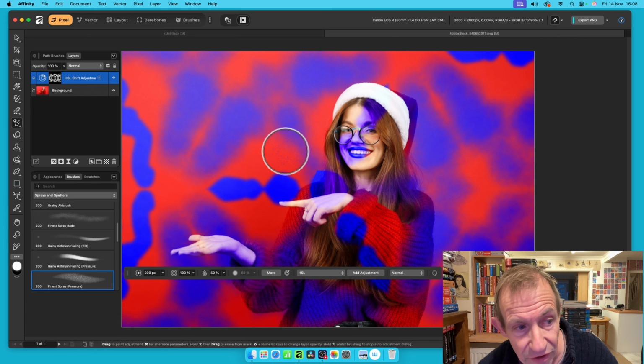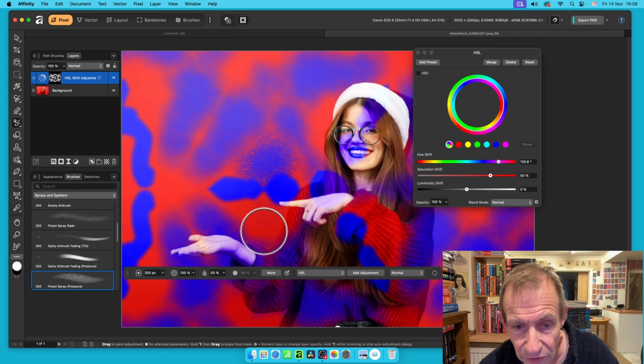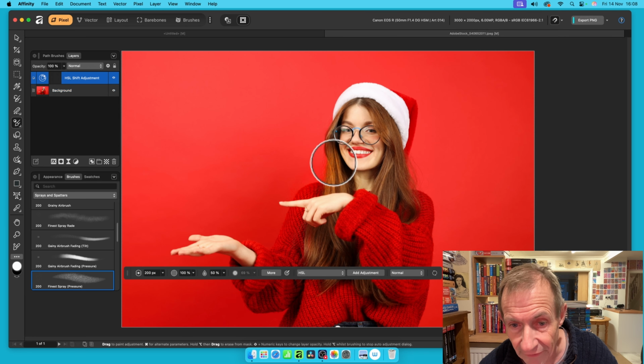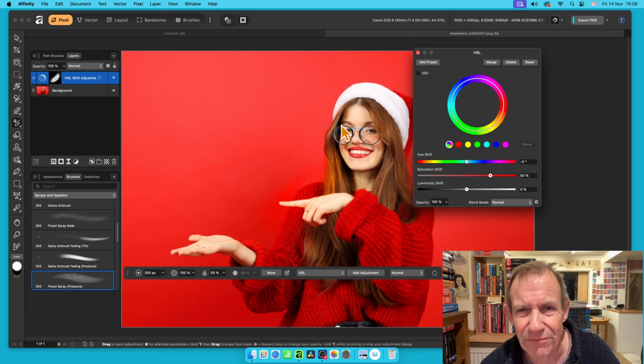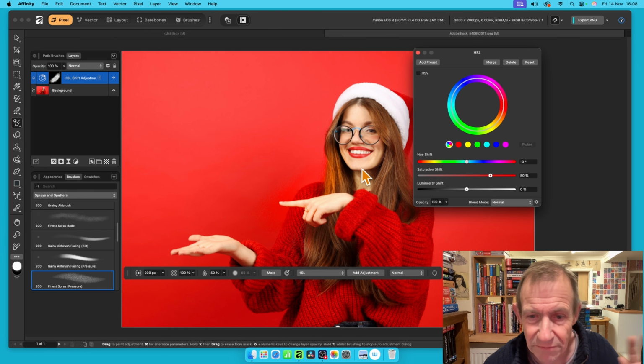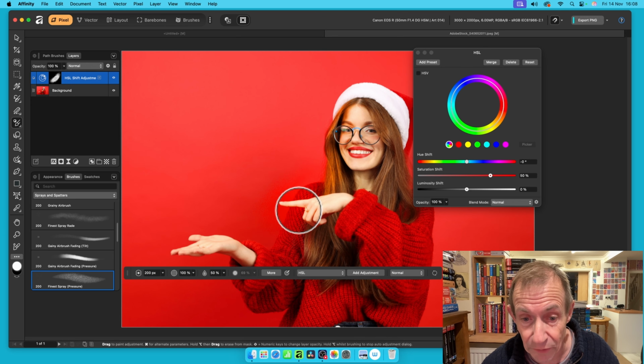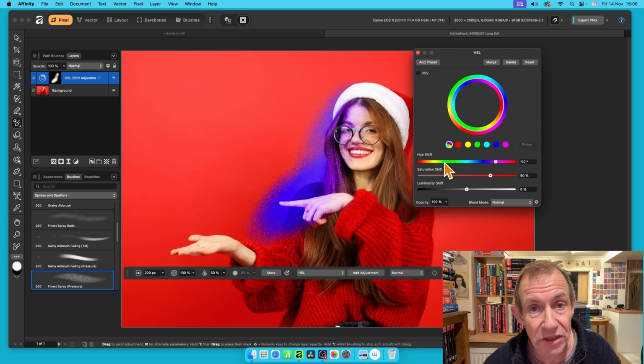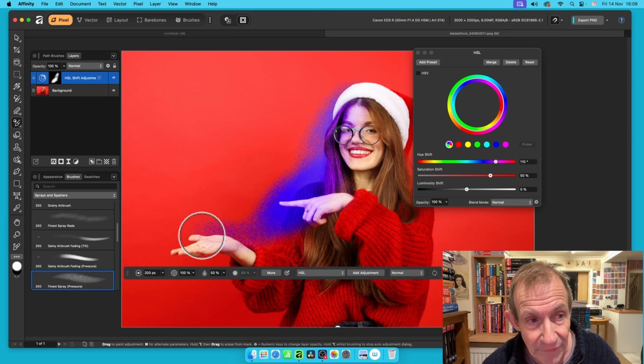And now, of course, you can continue to apply your thing there. And you can apply it like that. But again, let's just remove it. I'm just going to delete it because I want to apply it again like that. And when I apply it, it just goes back to the start. It doesn't remember the last one, which I think would be nice, but it just goes back to the default. And let's just change that again. You can see by just changing the setting, I've got it back to that.